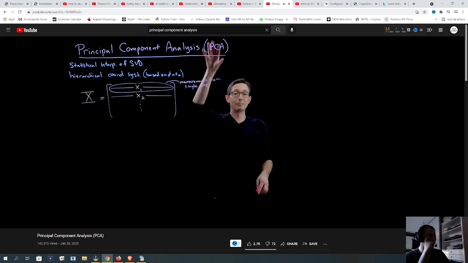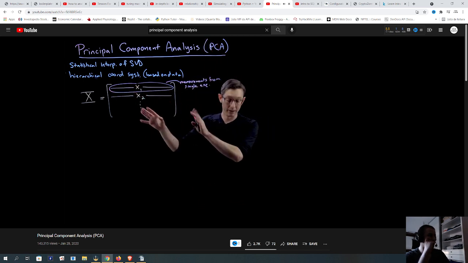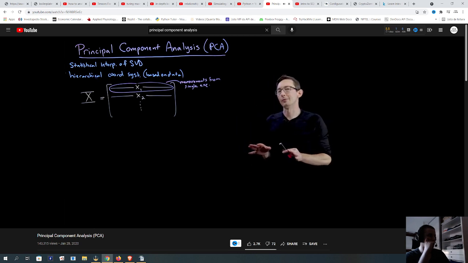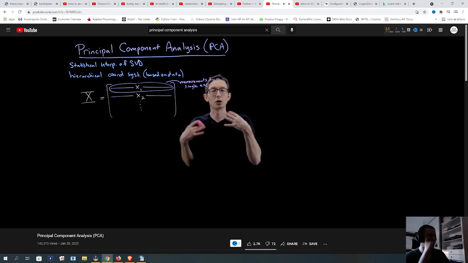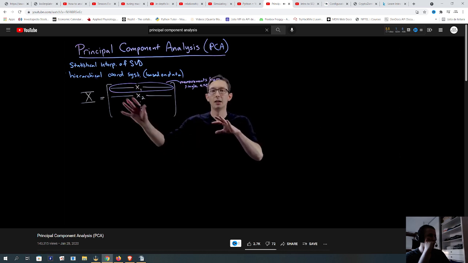And that's because that's consistent with the PCA literature. So I just want to show you how it looks this way. Okay. And the idea here is that we're going to assume that this data X has some statistical distribution. It's not deterministic. There is some statistical variability to this information.